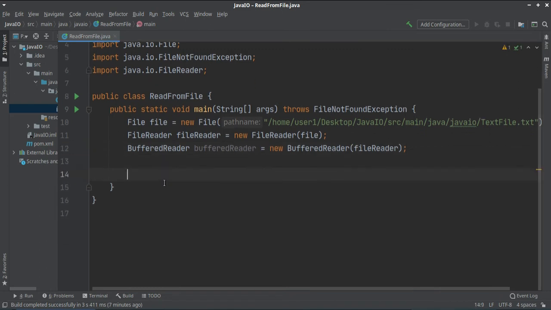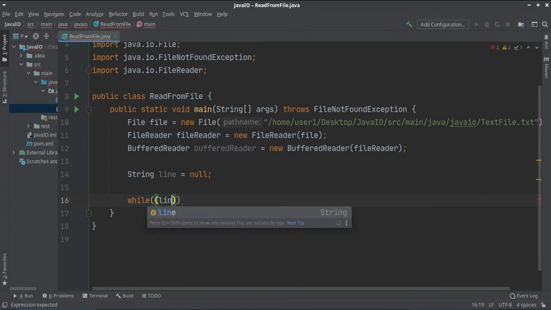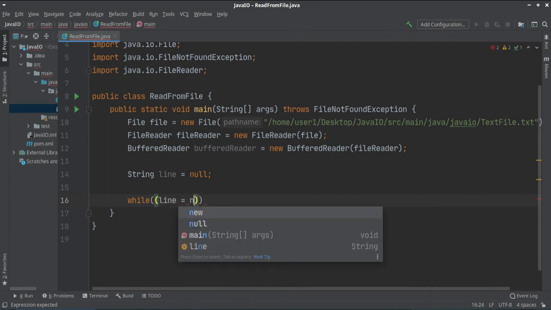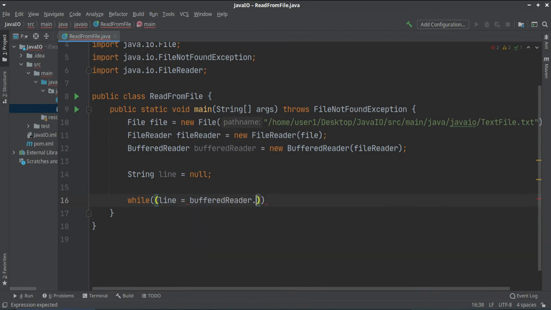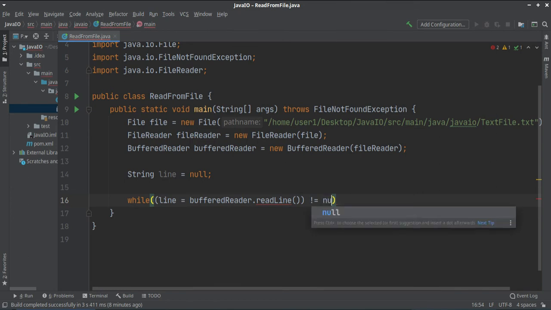Firstly, I'm going to initialize a string variable. I'm going to call it line for each line of the file, and I'm going to initialize it to null. Then I'm going to create a very standard while loop, where I'm going to do something pretty interesting. I'm going to say that line is going to be equal to bufferedReader.readLine, and then while this doesn't return null.